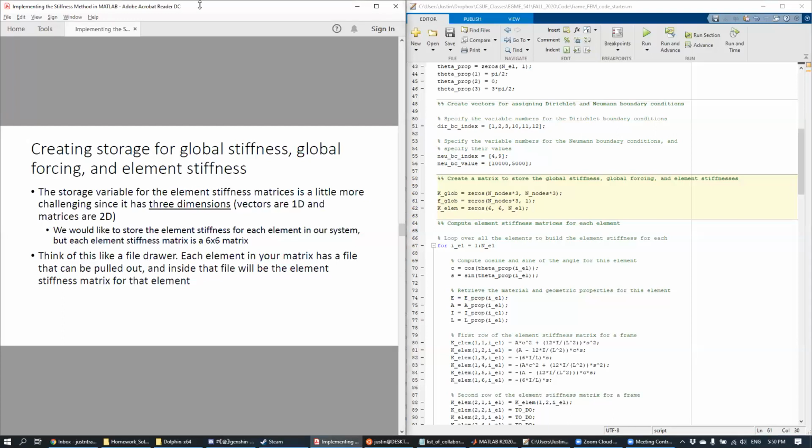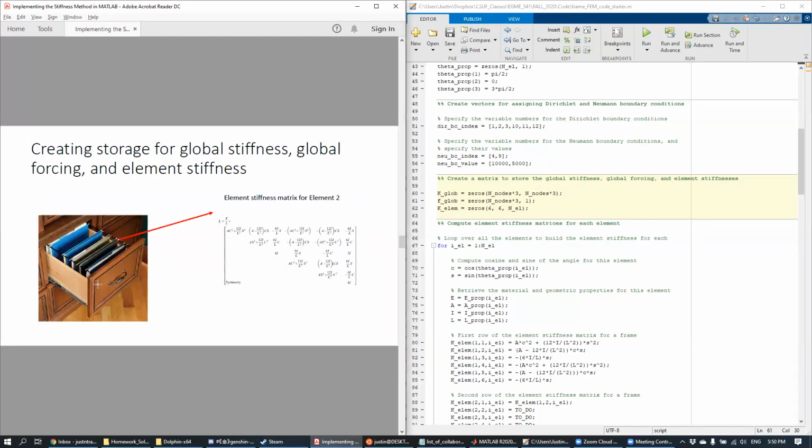Okay. And so I've come up with an analogy here. Besides the chess boards that are stacked on top of each other, you can also think of this as kind of like a file drawer. If you've seen one before, you pull out the drawer and each of the different files has papers in it. I make this analogy because you can think of each file in the file drawer as an element stiffness matrix for that element.